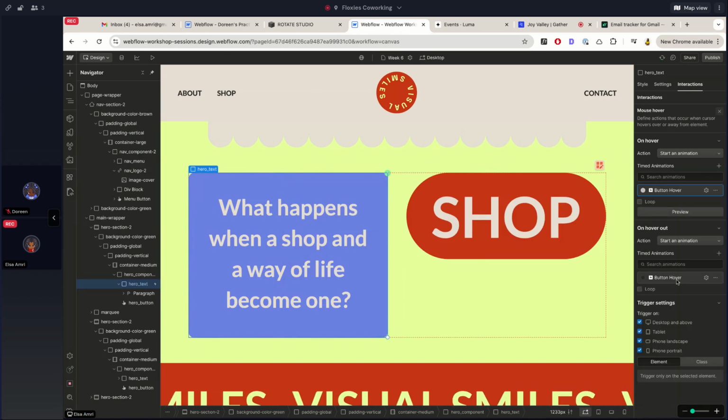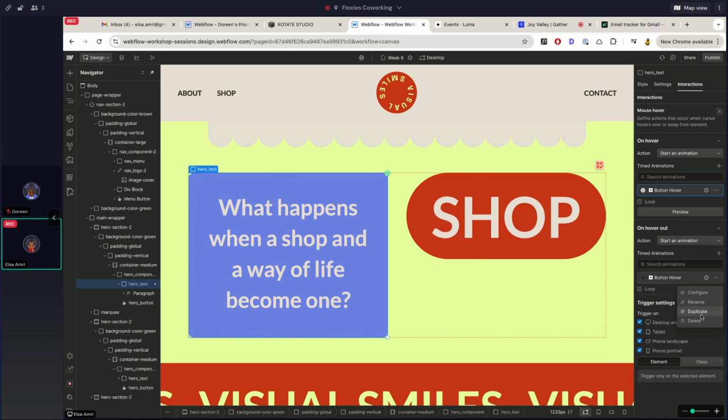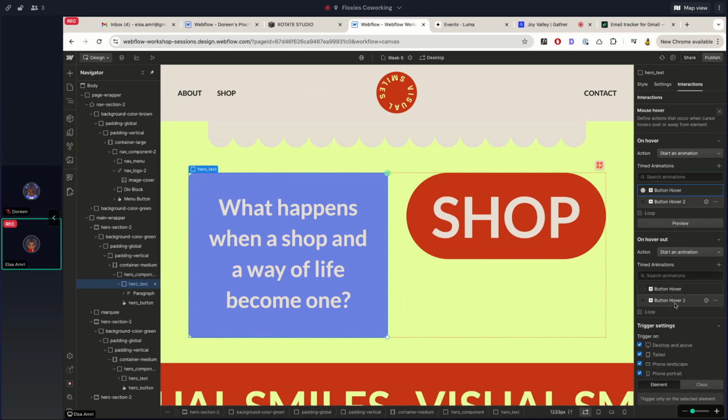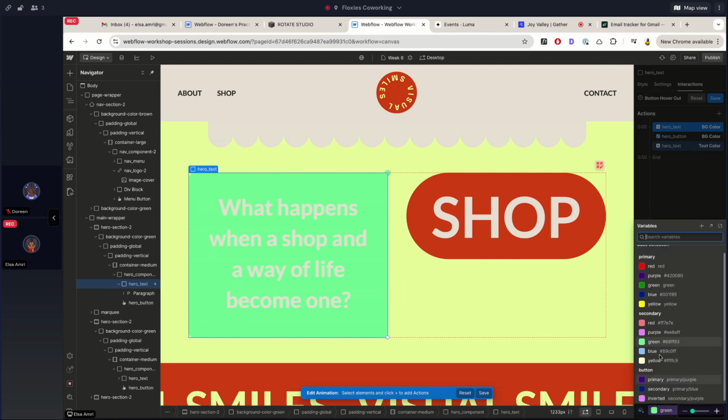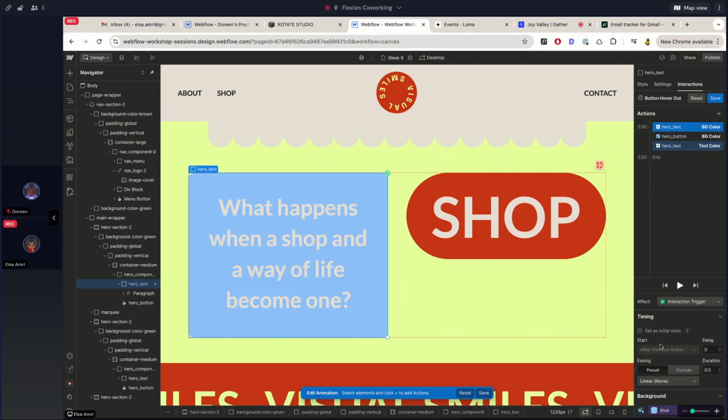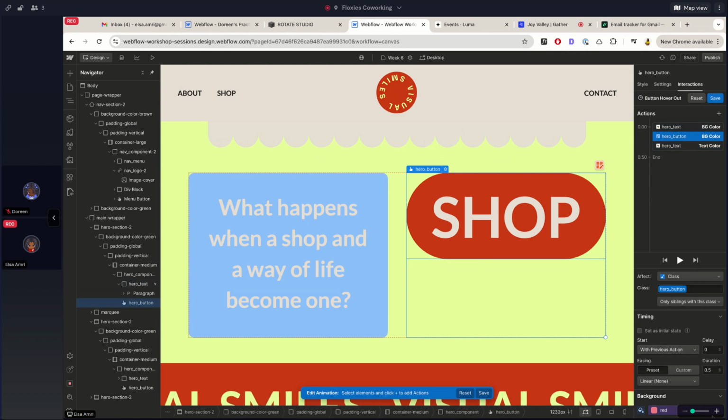I'm going to add a new animation and I'm actually just going to take this and duplicate it because we're using the same elements anyway. So it cuts down on how much work. And we can say this is button hover out. So we want our hero text to go back to being, well, I actually don't even remember what color it was before. Let's just say blue. We want the background text of this element to be red.